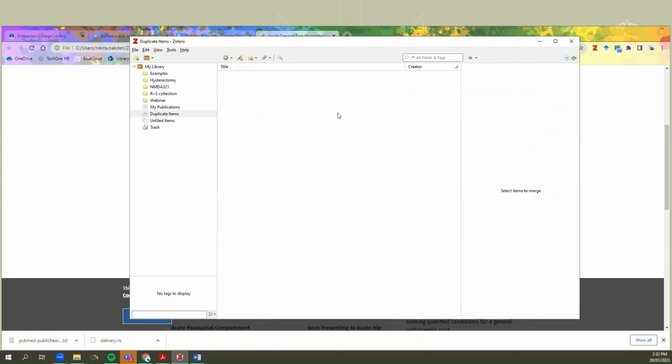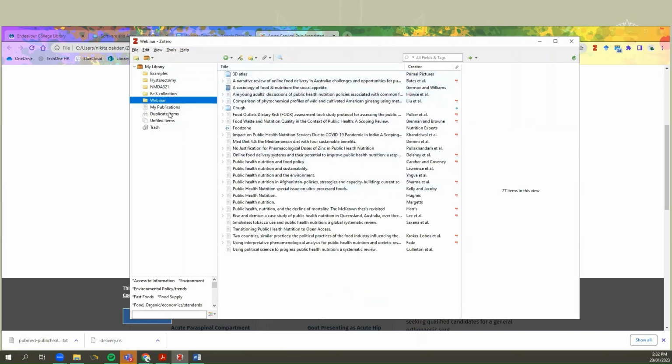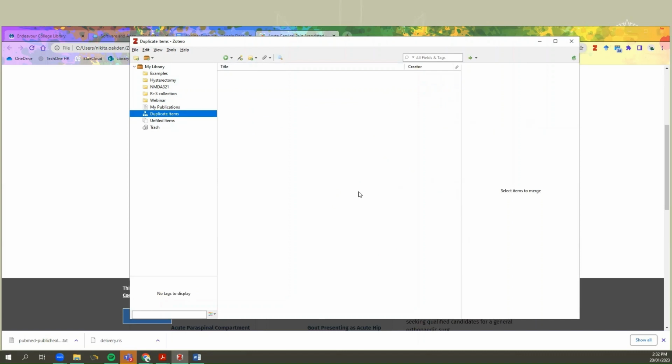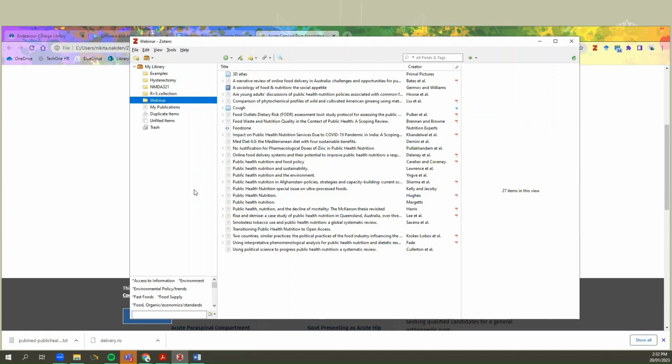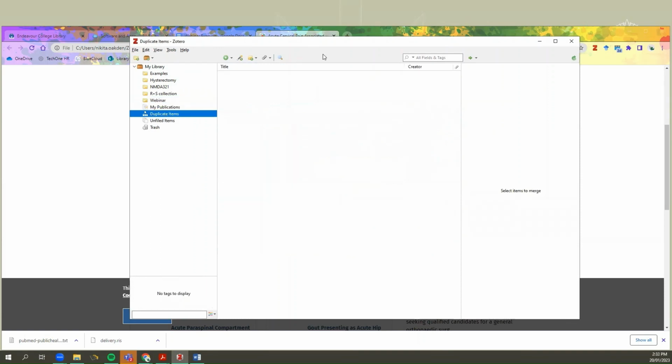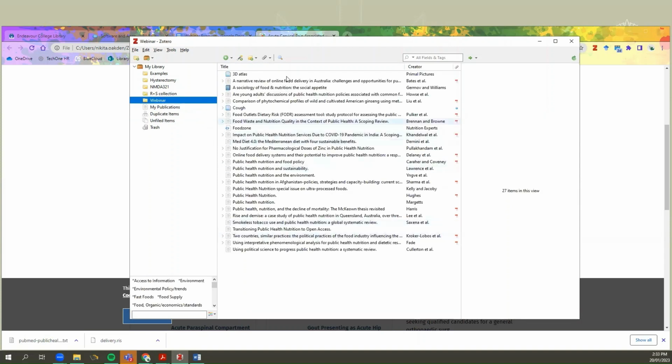Once there's no more duplicate items, nothing will show up here anymore. So that's the duplicate items for everything in your library, not just in a folder. I do recommend taking a peek and getting those duplicates done almost every time you open Zotero, so that if you're ever importing new information into just one folder, it's not a guess or extra work to figure out what items you're trying to actually get rid of. So now we can see there's 27 items here. We've gotten rid of quite a lot of duplicates, but I only needed 20 for my assignment to meet my rubric requirements. So that's okay with me.